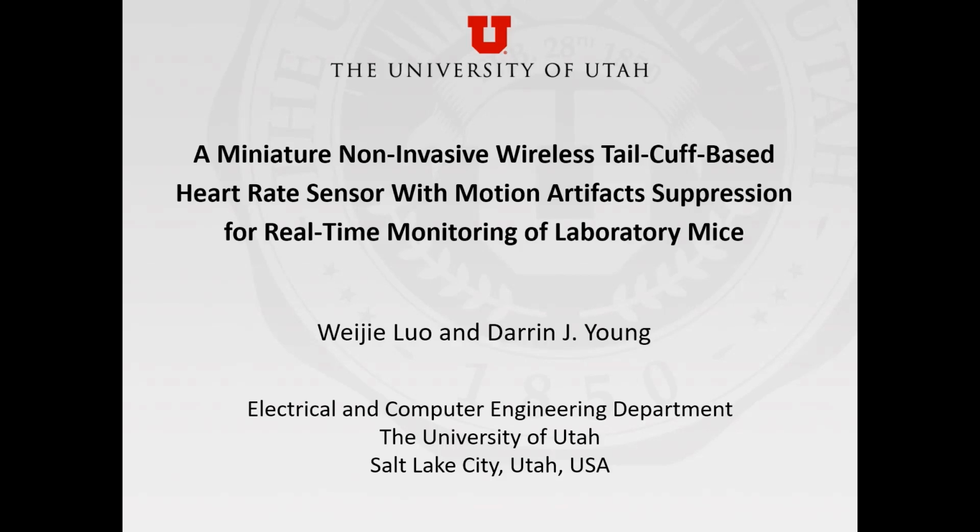I'm Weijie from the Department of Electrical and Computer Engineering at the University of Utah. It's my pleasure to present our research entitled A Miniature Non-Invasive Wireless Tail Cuff-Based Heart Rate Sensor with Motion Artifact Suppression for Real-Time Monitoring of Laboratory Mice.